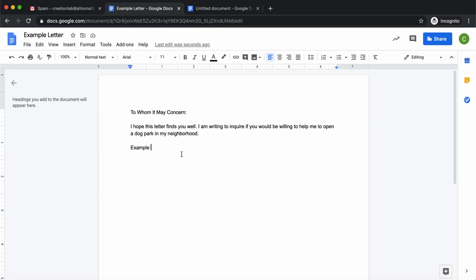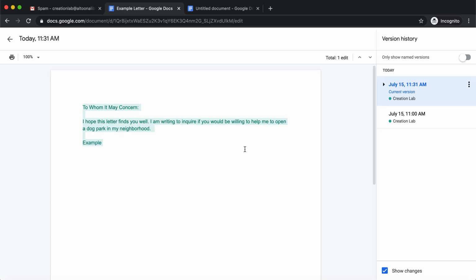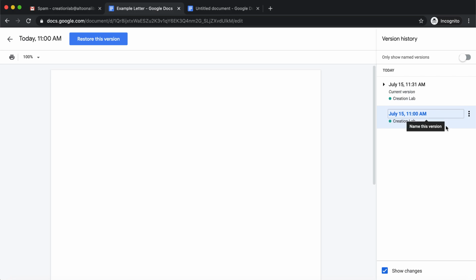Another important difference between Microsoft Word and Google Docs is that you have the version history. If you go up here to File and Version History, and then see Version History, what you'll see in this column over here on the right is an example of all the different edits that you've made over time to this document.